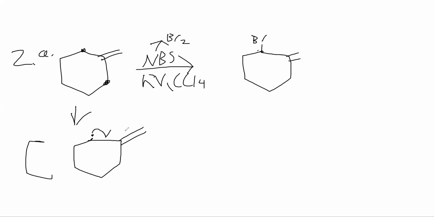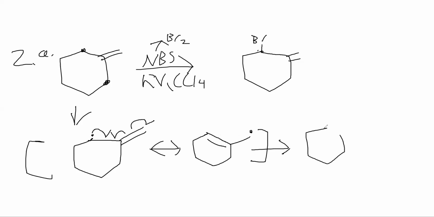And then because it's right next to a double bond, there's this resonance form. So then the double bond is here and the radical is here. And then the bromine would add to this radical to get a product. So it would look like this. So these two with the bromines are the products. And this radical here that led to this product is secondary. And this radical doesn't look very good. It's primary.